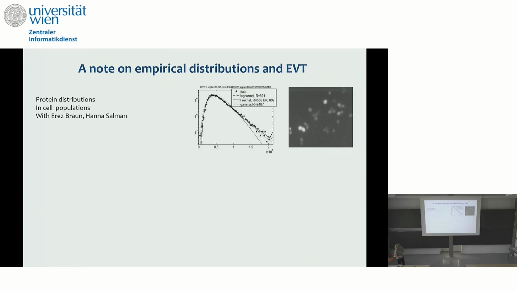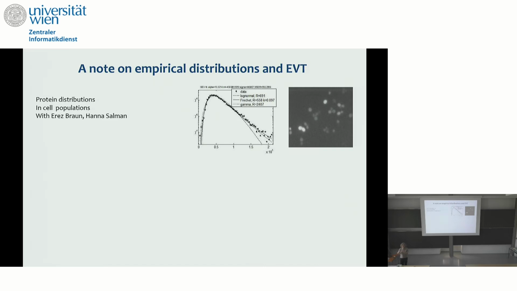So a while back, we were interested in protein distributions in microbial cells, and we measured these. This is a typical distribution of proteins. You tag the proteins by fluorescence markers, and then you take a large population, in this case yeast cells, and you see a distribution. This is high quality data. There's a big dynamic range in probability, a big dynamic range in expression, and you try to fit these data.